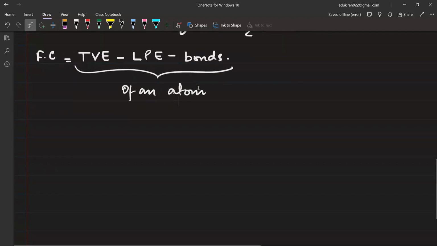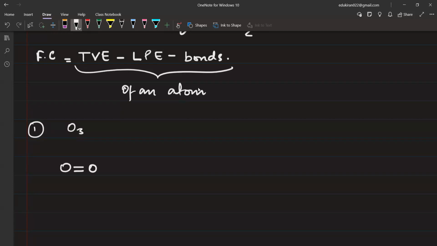No one is writing. Here, first of all, we will take an example of O3. The formal charge is only formal charge. You can calculate the formal charge on each atom only after you have drawn the Lewis dot structure. So we saw the Lewis dot structure of ozone was oxygen with double bond oxygen and a single bond oxygen. This oxygen had 2 lone pair electrons. This had 1 lone pair electron. This had 3 lone pair electrons, right? Now here we have 3 oxygen atoms, 1, 2, and 3. So we are going to calculate the formal charge on each.